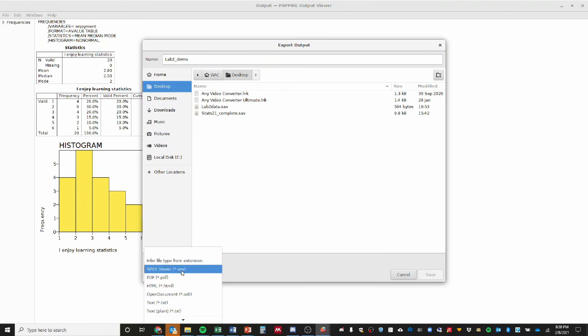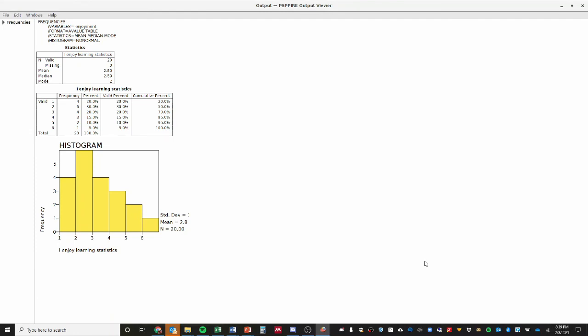I could save it as an SPSS viewer, so we could open it in SPSS. I could save it as an HTML, so we can see it in the internet. As a text file, it will be kind of ugly, but we could do it. But instead, I'm going to save it as a PDF. So it's going to add the PDF ending, and I'm going to click Save.